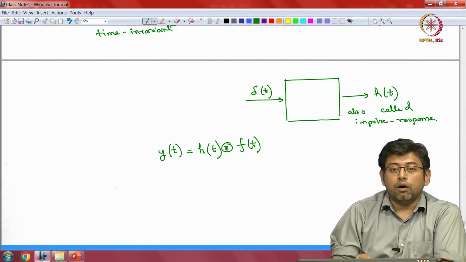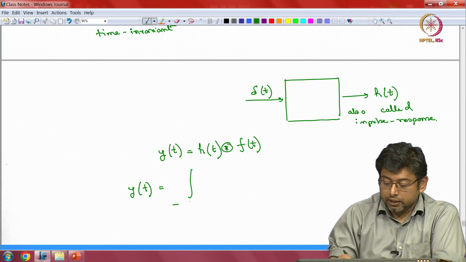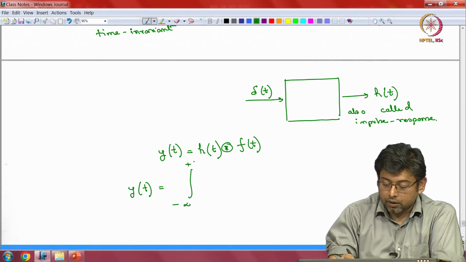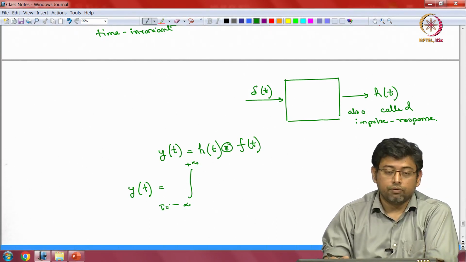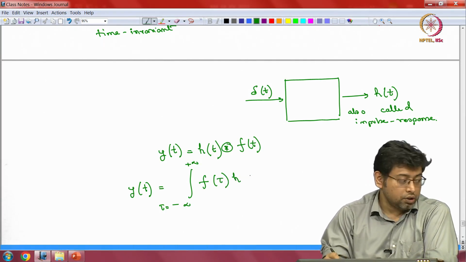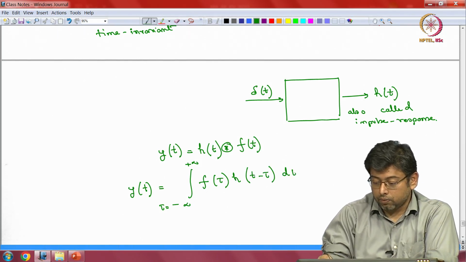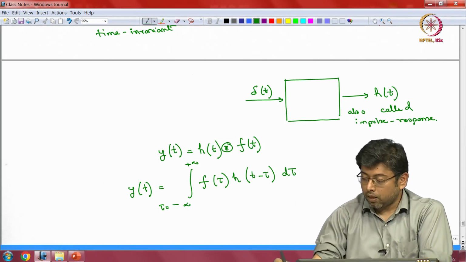Now in the case of continuous functions, this convolution is defined as this integral, where this goes from minus infinity to plus infinity, my tau. So I define a dummy variable for myself, and this now becomes f(tau), and this becomes h(t minus tau) d tau. Okay.